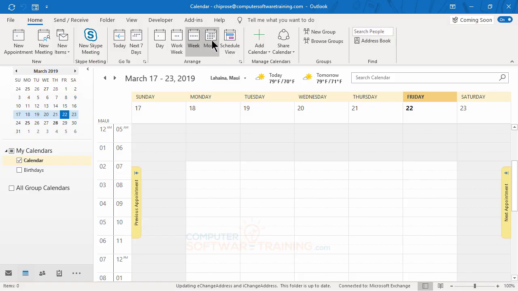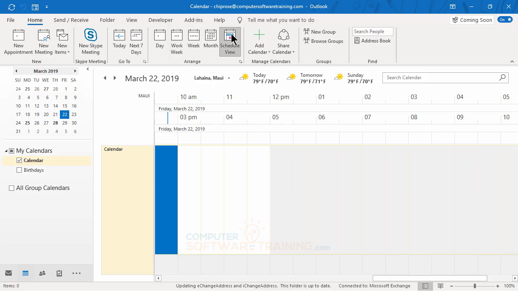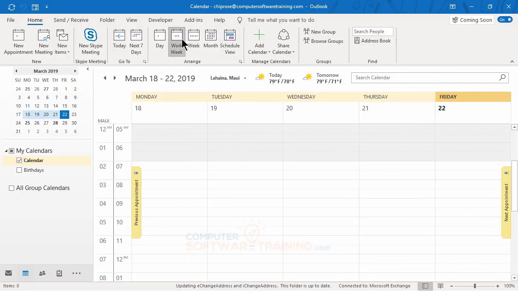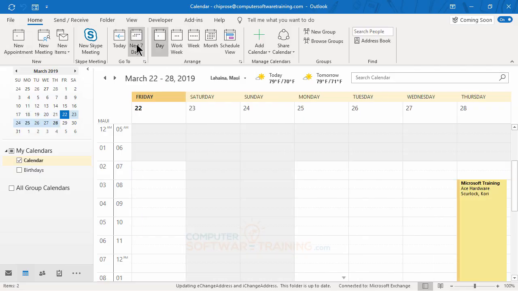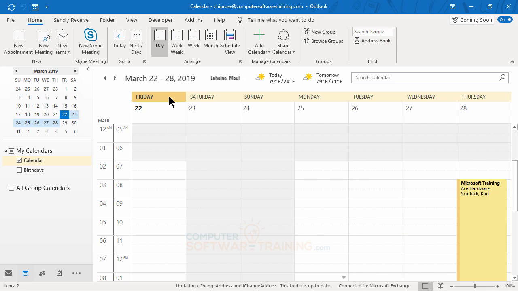All right. Now, if I go back over to month, there's my month view, and then I've got what is called a schedule view, which is this way here. Now, we usually go into the schedule view when we have multiple calendars displayed of other recipients, let's say, and we want to kind of compare their calendars with ours and everybody else's. So that's what you have that for. You'll see that in action a little bit later on. We can also tell it we want to see the next 7 days, and that just kind of opens it up a little bit more. We can see, in this case, until Thursday of next week.